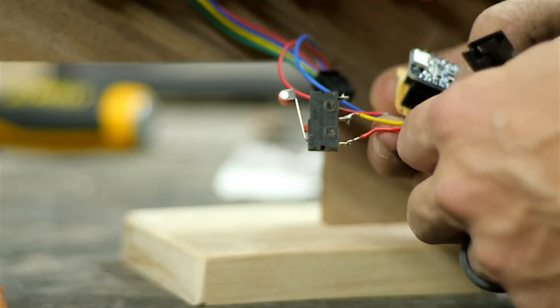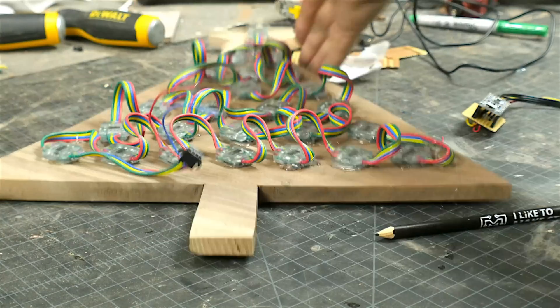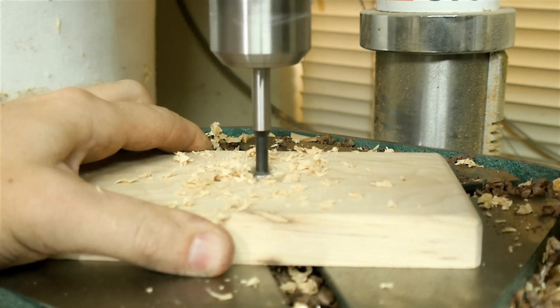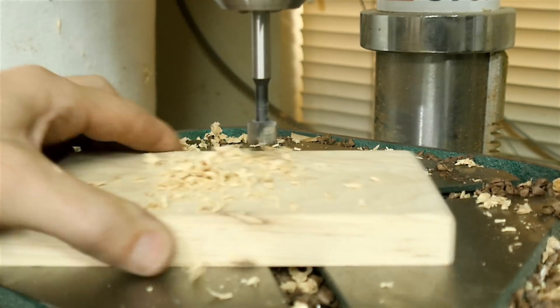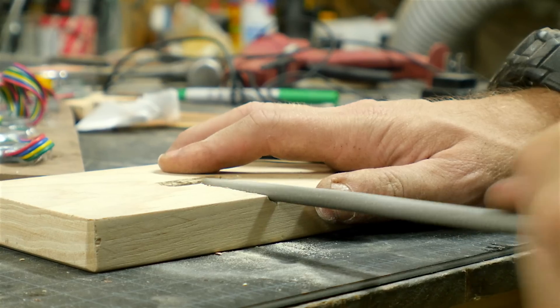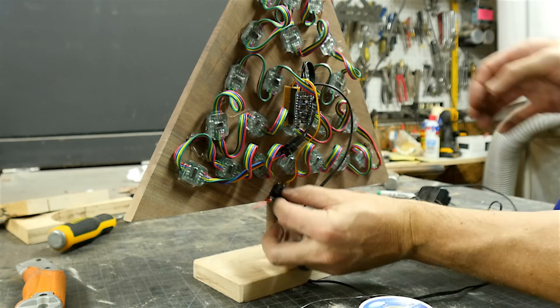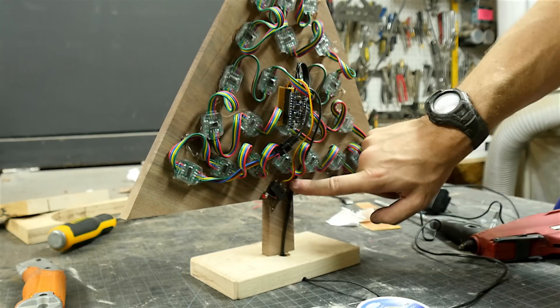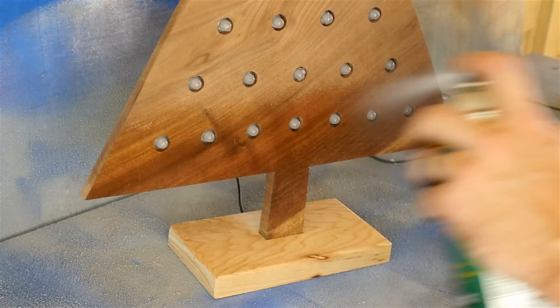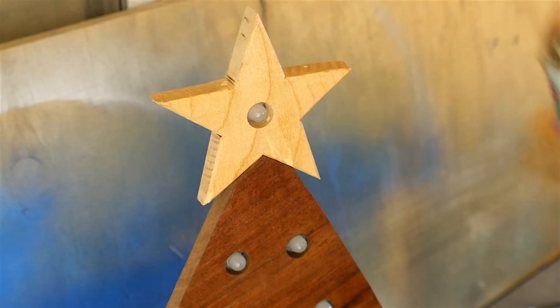I plugged in the trinket and it was ready to go. I wanted to hide the wire coming from the power adapter, so I drilled a hole in the base so the wire could feed all the way underneath. To have it go out the backside, I used a file to make a little groove that it would fit in. You could get really clever with where you put the button, but I just hot-glued it right out of sight on the back so you can reach up around it to click it. The last thing was to add several coats of spray lacquer, which makes walnut look beautiful.